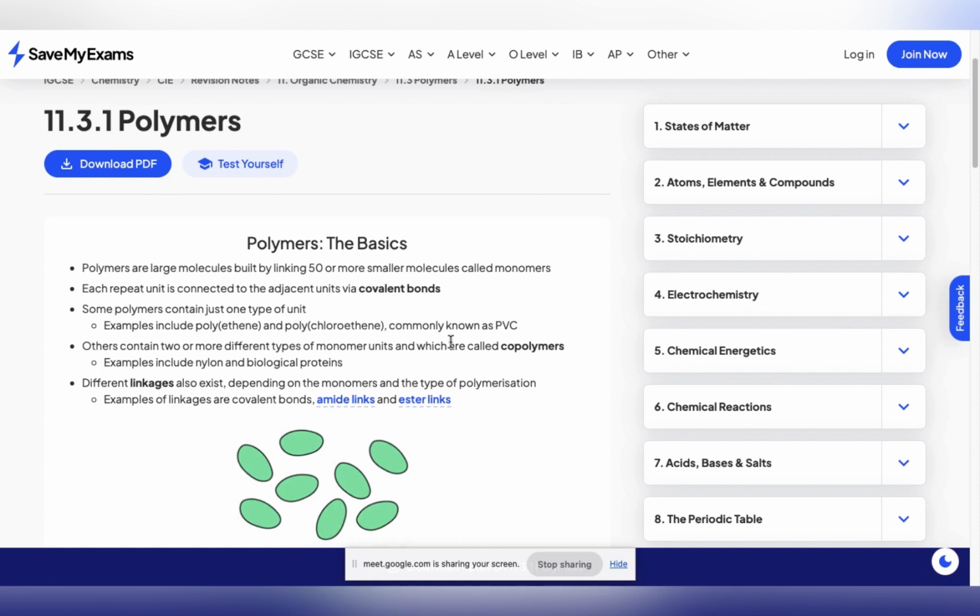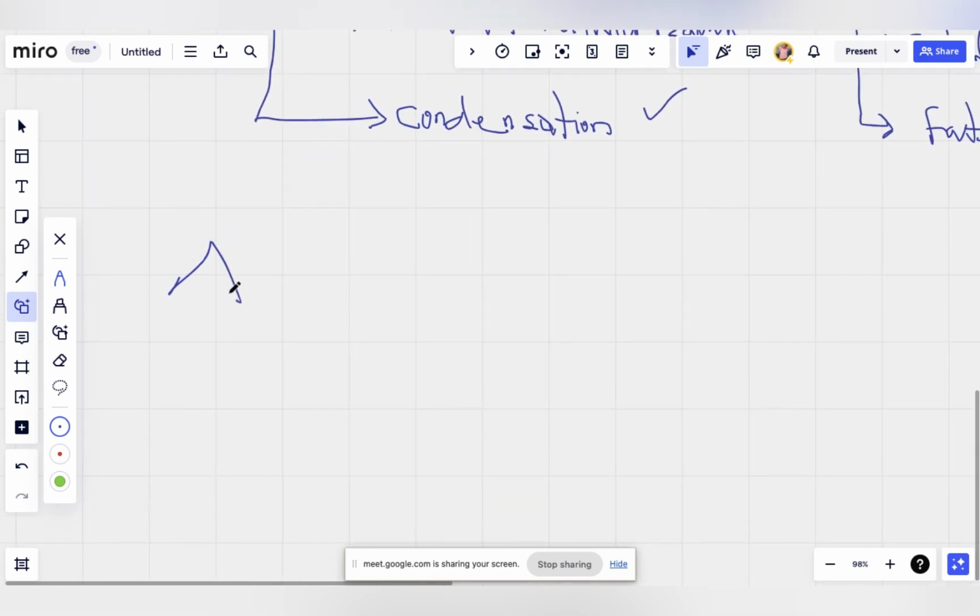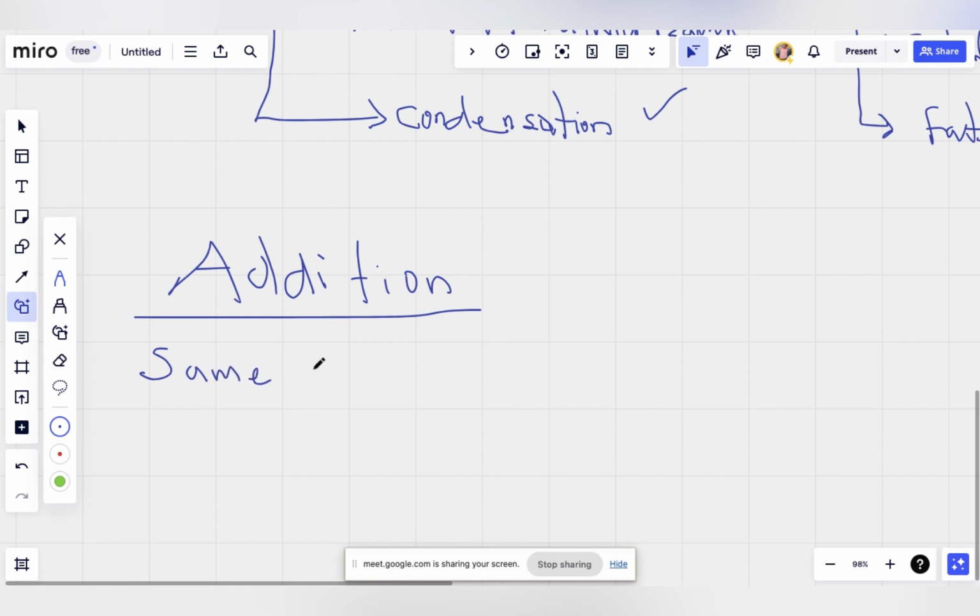All these are addition polymerization, or polyethene itself, ethene added onto itself. These are made up of the same monomer, just added onto itself. One type of monomer only. When you have one type of monomer added onto itself, it is called addition polymerization. We're going to talk about it more extensively, but let's just give a brief introduction. In addition polymerization, we only have one monomer, the same monomer, that is added onto itself.